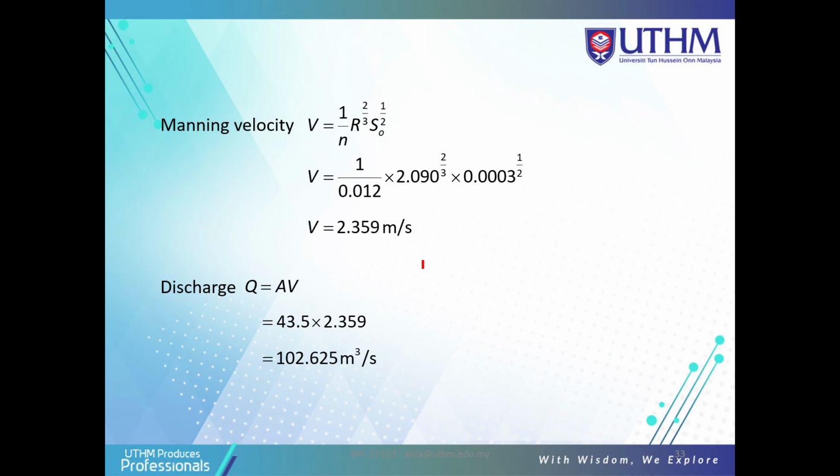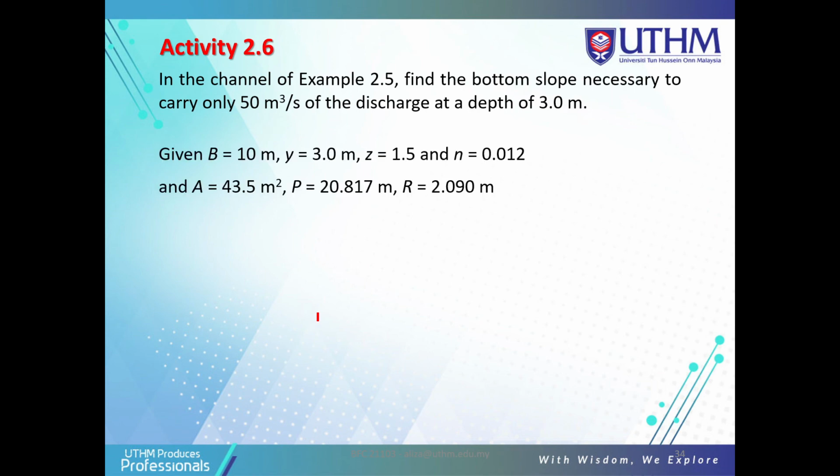So in this topic, you must use the formulas in topic 1 to calculate the velocity and Q, and also to find the Chezy coefficient using Ganguillet-Kutter and also Bazin formula. Let us also use the Manning. Because of example 2.5, find the bottom slope. It is necessary to carry on with this one.